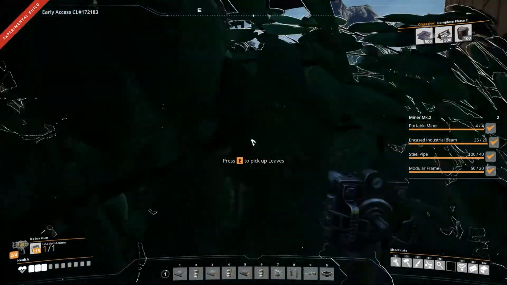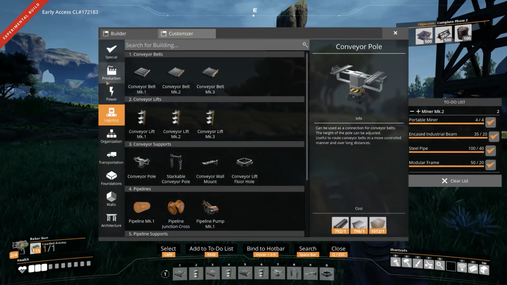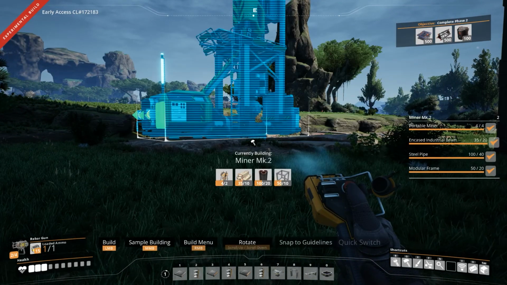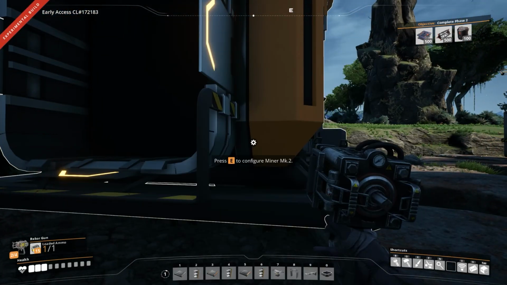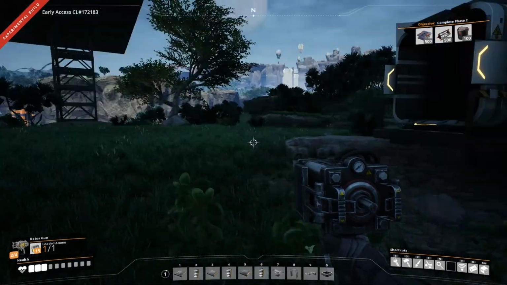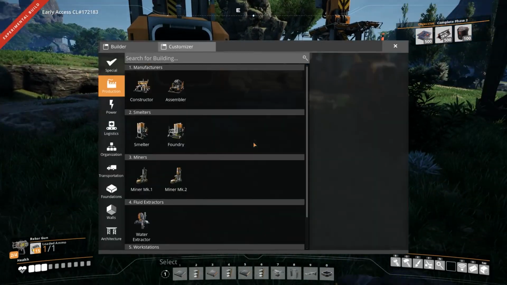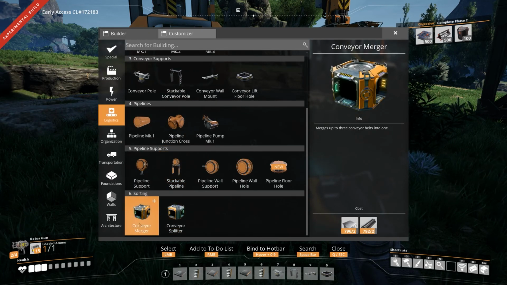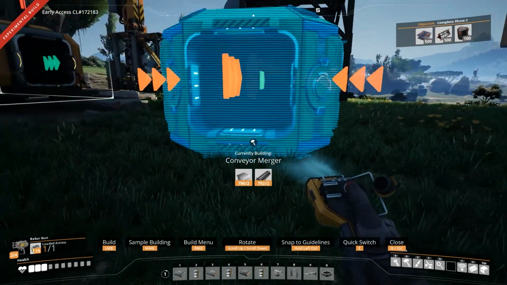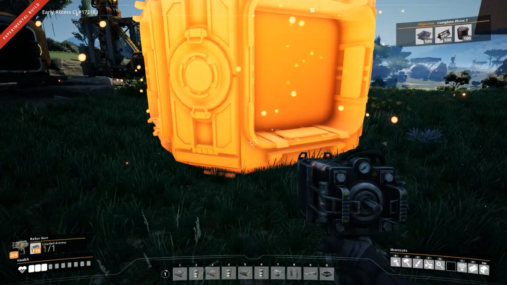So I'm just going to hook up these 2. Going to get rid of that. Put down 2 Mark IIs. And these can only do 60 per minute because this is impure. The rest are normal nodes over there, so they are 120 each. So we are then going to need to combine them as well here. And send them out that way.